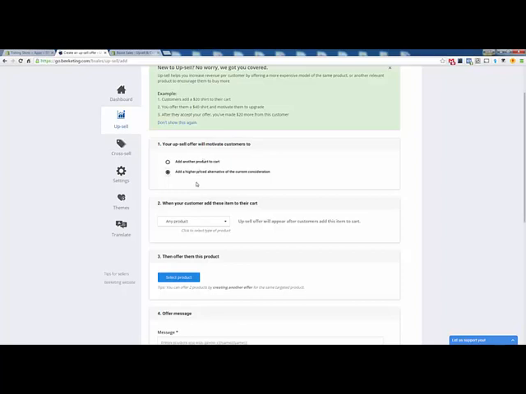This option here is for when you have a variant with two different options. For example's sake, let's talk about cat litter. You could buy a 10-pound box of cat litter. Maybe they add that to the cart, and we want to upsell them on a 22-pound bag of cat litter instead. So that's where you use this to upgrade to a higher price level. But you're pretty much always going with the first option. So this is the goal.